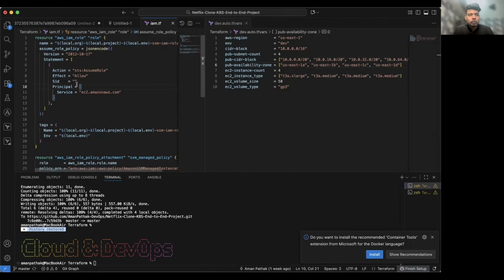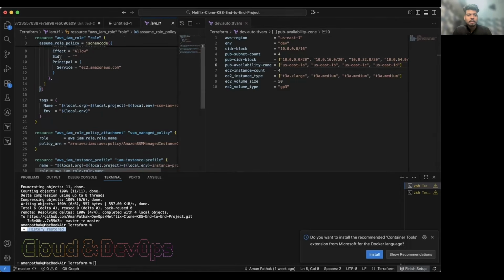When you want to SSH into your EC2 machines using Session Manager, your EC2 instance needs a particular role to do that activity, and for that we are creating an IAM role.